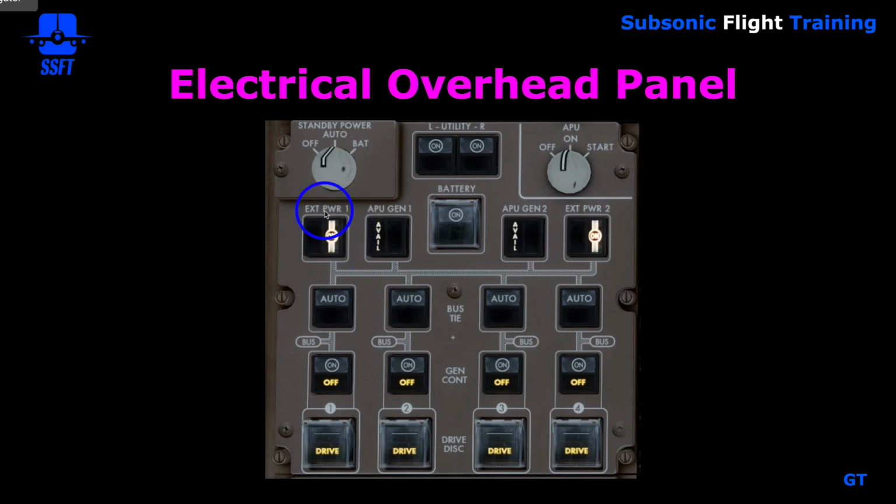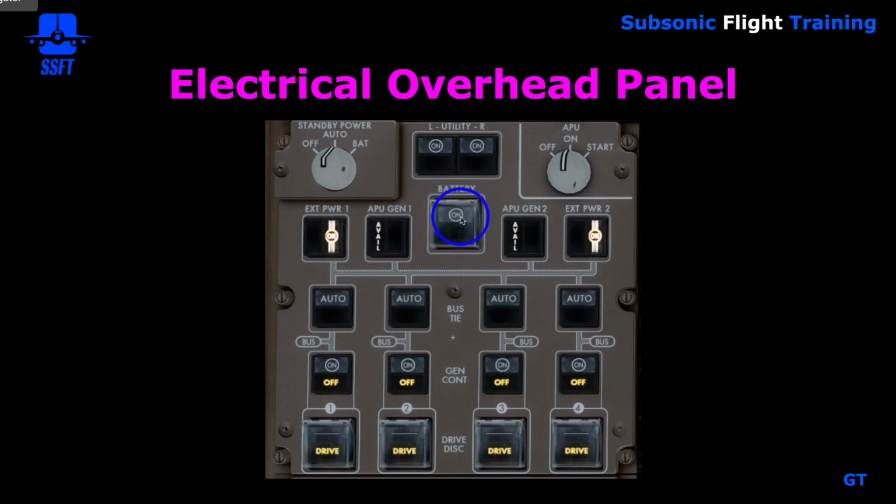Again, we have four sources of AC power on the ground: external 1, external 2, or APU 1 and APU 2 if you start the APU. In this case, we have started the APU, so you can see the avail lights. That would indicate the frequency and volts are good and it's available for use. Right now, if we were to take external 1 and bring on APU generator 1, that would simply replace external 1. The SSB would remain open, and APU generator 1 would power the left side, and then external 2 would power the right side.